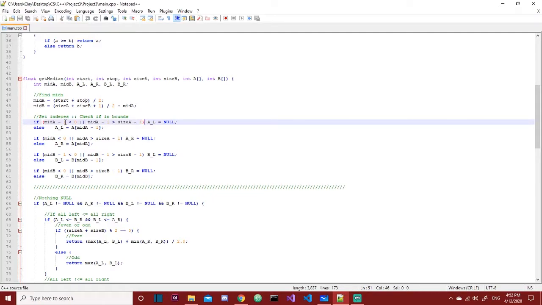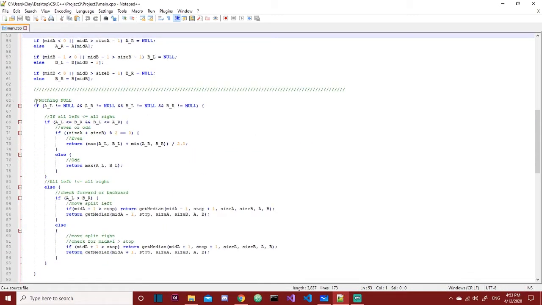Like for instance, if we go to the array index -1, there's nothing there because you can't have a -1 index, so we set that to null specifically. If you don't have this condition and you just try to see what's in there, knowing that there's nothing there, it's not going to be null, it's going to be something funky.